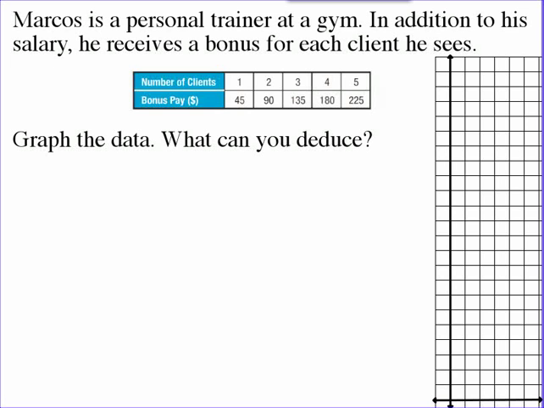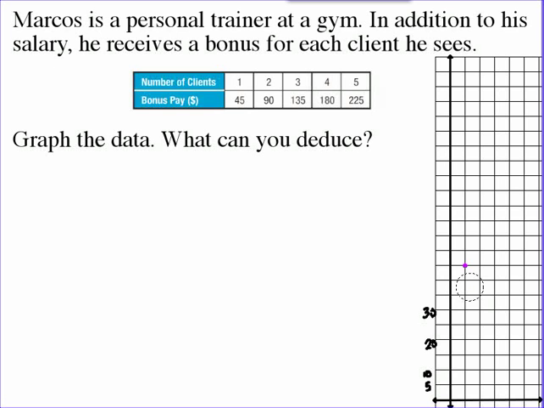When we graph the data, I'm going to do the y-axis in terms of 5s. So the y-axis is going to be in terms of 5s. With that in mind, I need somebody to come up and put a dot at the very first point. Here's the gray pen. Somebody needs to come up and put a dot. The very first one is at 45. Okay, there you go.